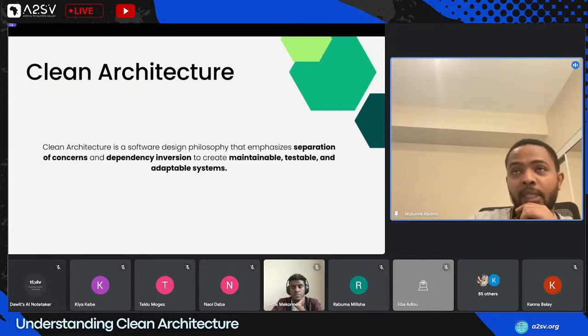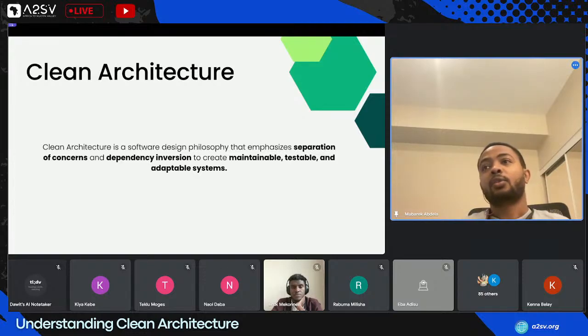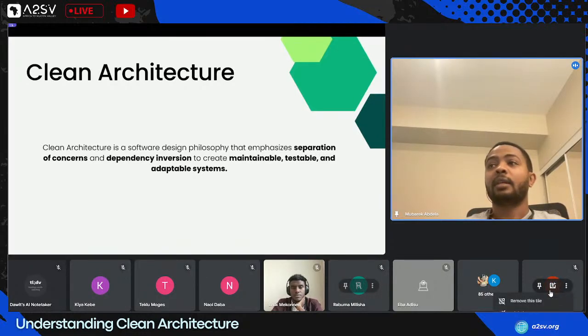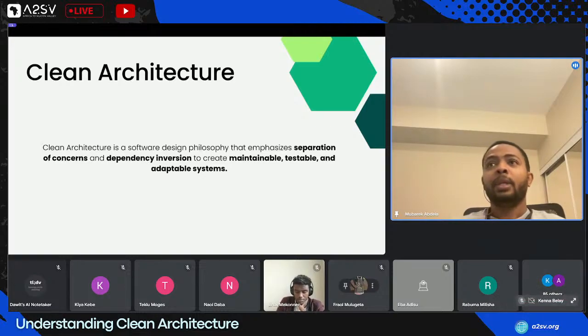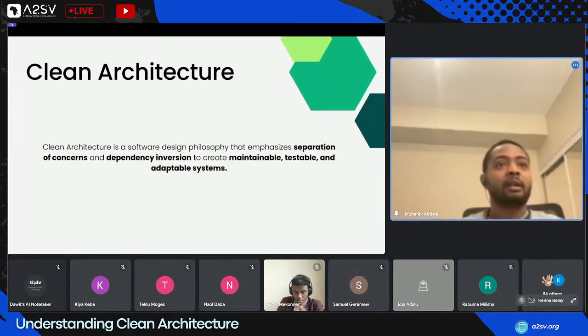So let's take a look at clean architecture. Clean architecture is a software design philosophy that emphasizes separation of concerns and dependency inversion to create a maintainable, testable, adaptable system. We will be looking at a code example later on. Many of the things that we're discussing in this class become clear when we look at the example later on.